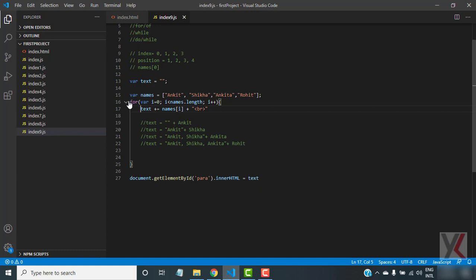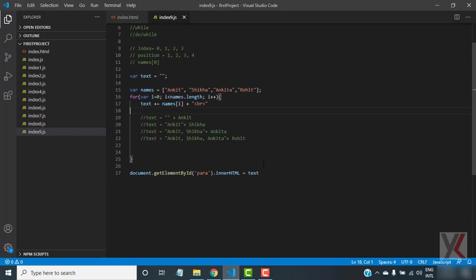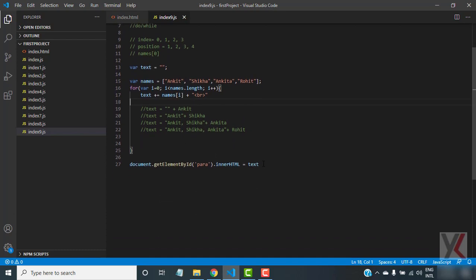So when you are using a for loop, follow this format. What it is doing is following the for loop, going through every name and adding the names to this text variable, and the result is the text variable itself. It is storing all the names in the text variable. So your for loop is completed.